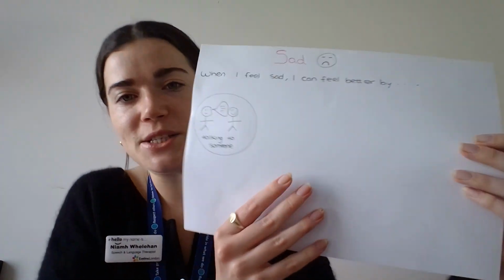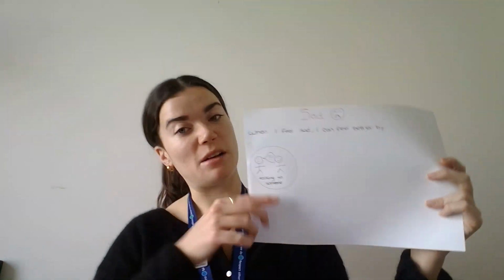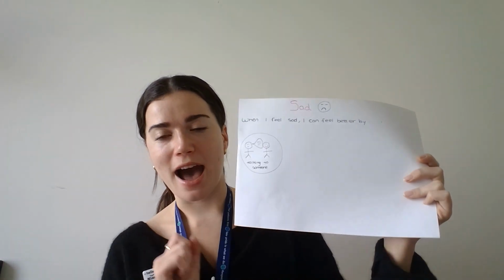And again, don't worry about having your visuals perfect or pictures. It's just to give your child a general idea, or they can draw it themselves. And we're going to put in talking to someone. Okay, so here I have my first one done, talking to someone. That could be someone in school, someone at home, someone that they trust. And I've just got my two little stick men and my speech bubble for talking to someone.